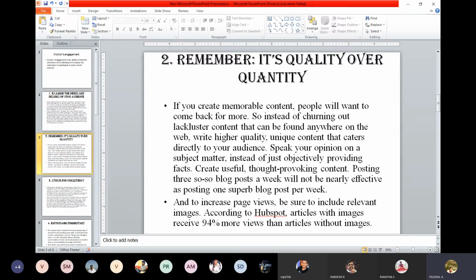As I said in the last class, today's customers are very brilliant. Okay, and they know whether whatever you are expressing is true, or you are just giving a fake statement. So the content should be clear and true, and it should be related to your product, not irrelevant content. It should be relevant, it should provoke them to think, yes, this is really suitable for me, which can resolve my issues. So that is why the content should be about quality rather than quantity, right?